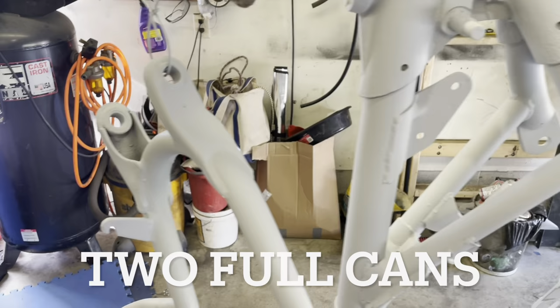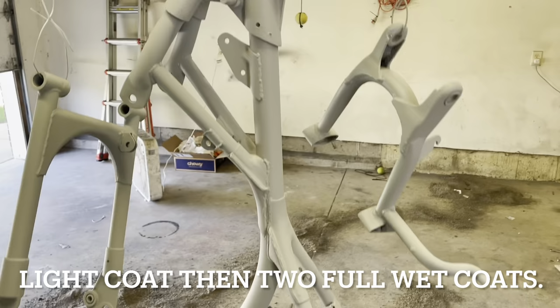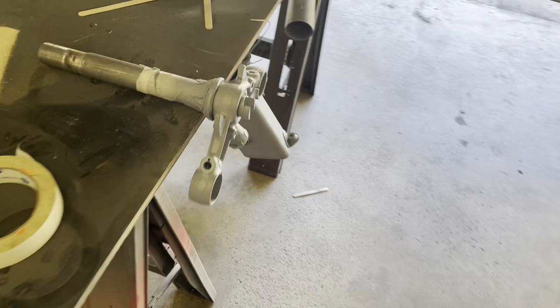It did take 2 full cans of the epoxy primer to do all of these bits on the 67 CB77, okay? There's a lot of nooks and crannies on the frame that you gotta deal with. So it did take 2 full cans of that, and I have worked my way through on primer on all of the other bits as well with the filler primer.